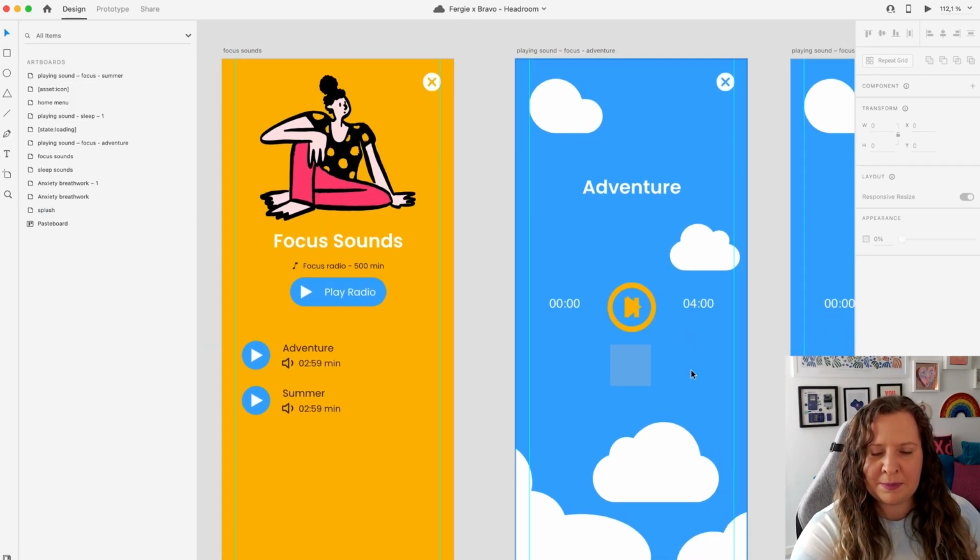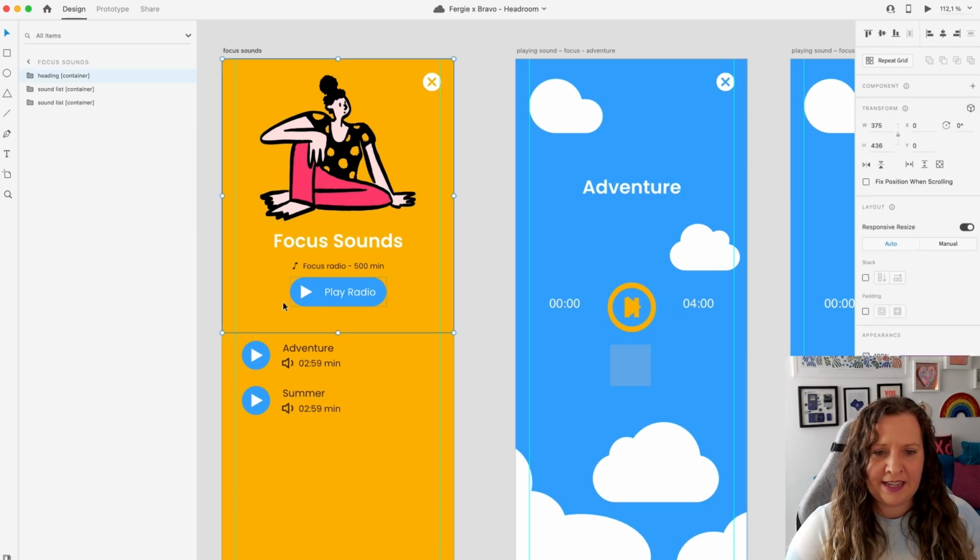Moving on to the next part of the app, it is basically the same layout. I've just changed the colors and the illustrations to represent that this is for focus and not for sleep. And this is where I'm using sounds that are not via API. So this is where you can put the URL link for the sound in your Bravo tag here in your XD document. So as before, I have my header container and then I have my sounds.